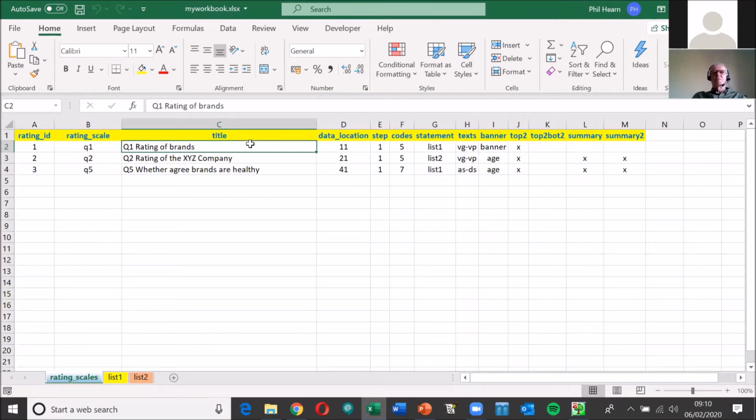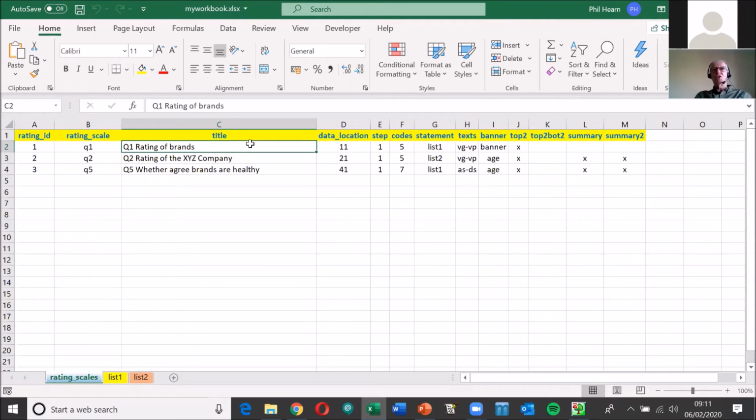during the course of a training session, they came up with 15 different types of tables that they generate sometimes from rating statements. So these might be a table for each statement by a banner. It might be a summary table like we produced earlier with the columns side by side. It might be with the rows one underneath the other for each rating statement. It might be a mean score summary.